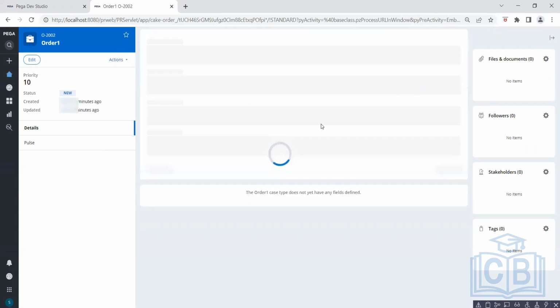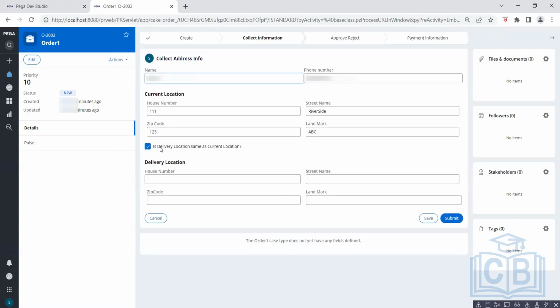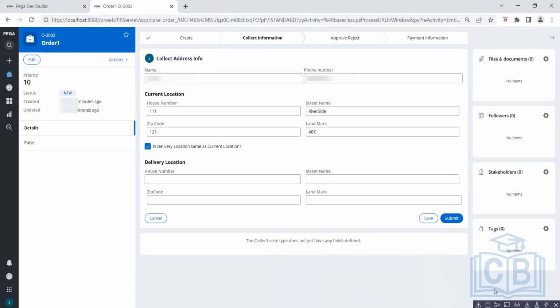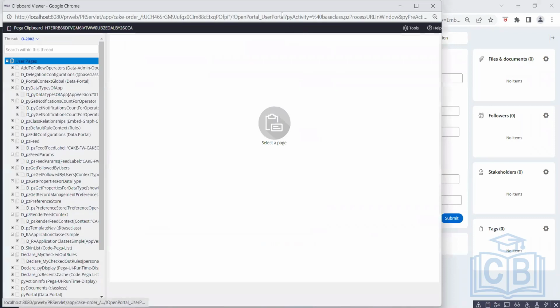Click on go. Uncheck it. Uncheck it again. You go and see in the clipboard whether on the delivery location page you have the data or not. It is not coming on the UI, but at least it has to come on the backend.